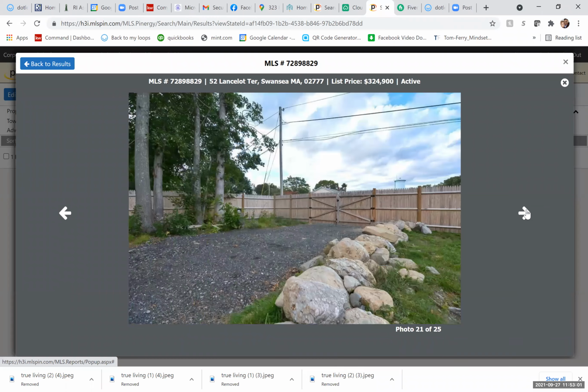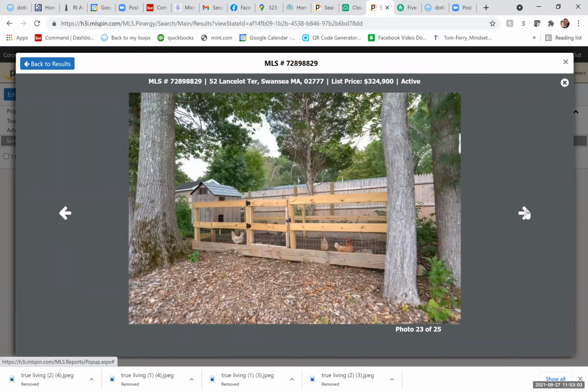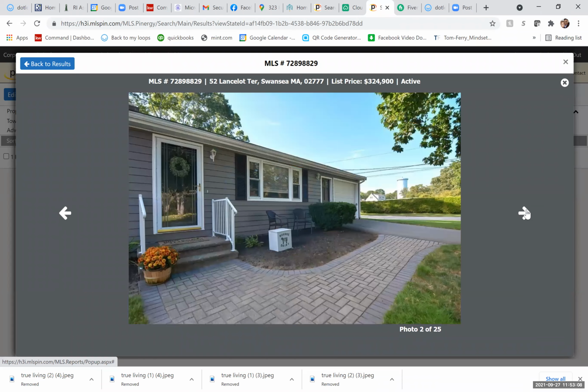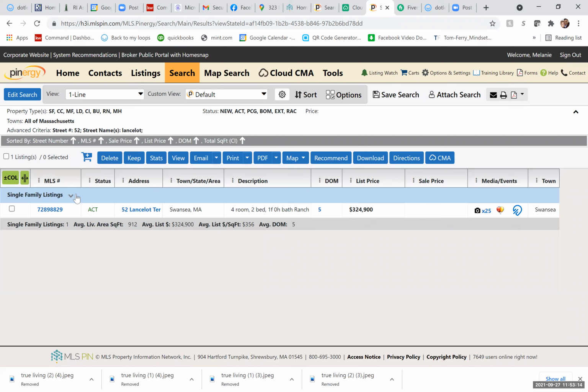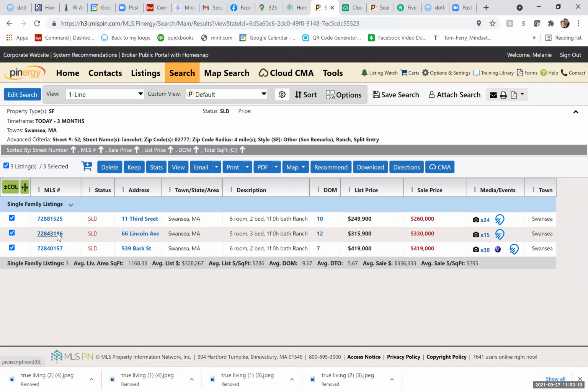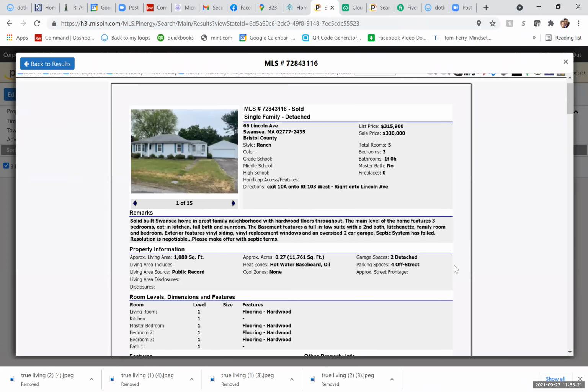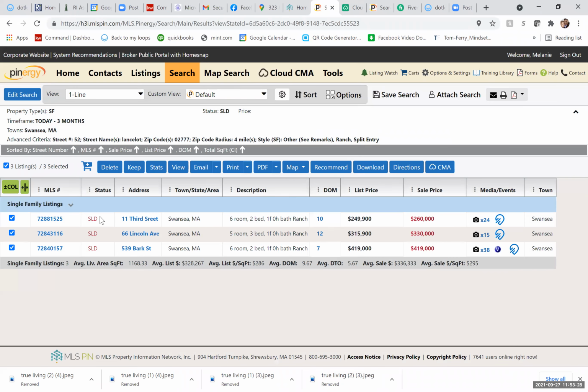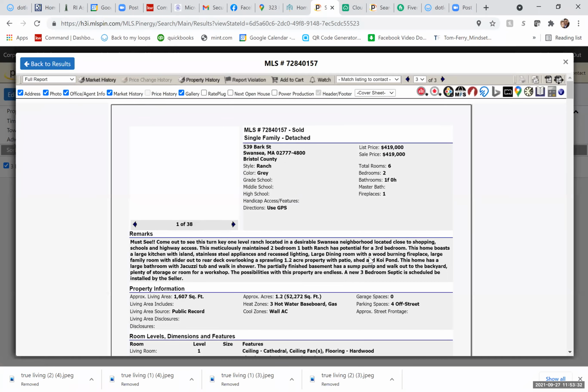It's got a great fenced in yard. Wow. Oh, it's got the chicken coop. So this could appraise for probably at least 330, 335, just based on the comps. You know, if this one was 330 and it needed tons of updates, it does have the finished lower level, but it didn't have a septic. I mean, we're probably at least at 335 at my client's property. Well over 260.